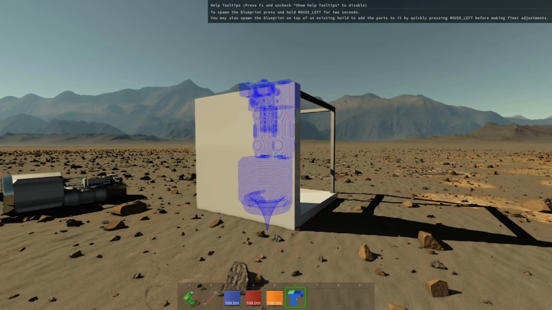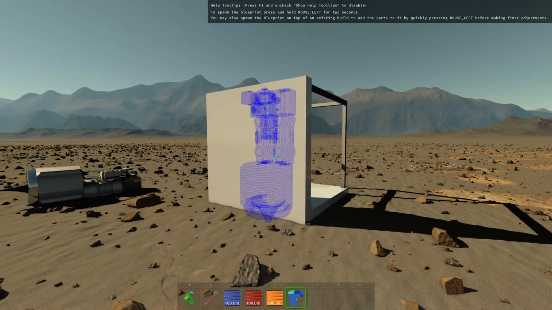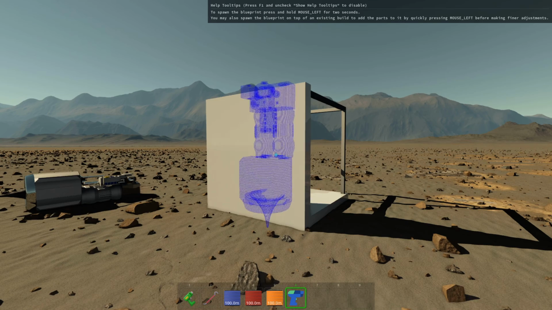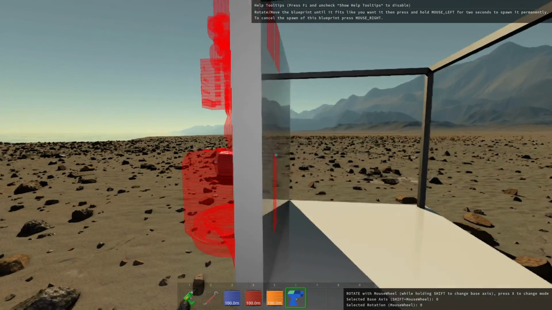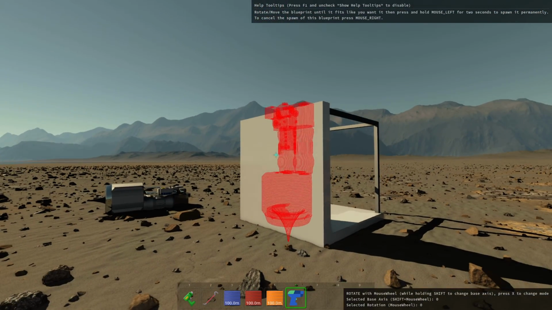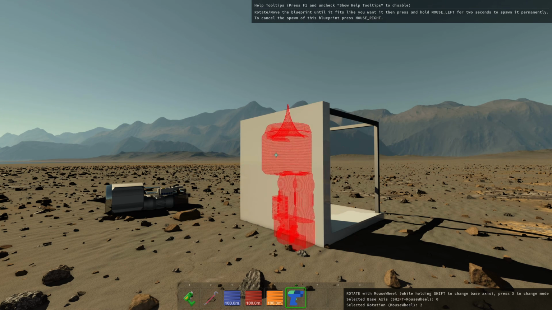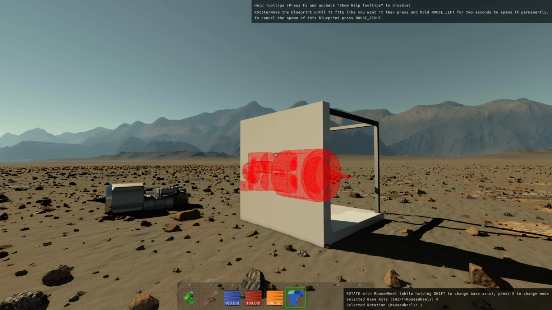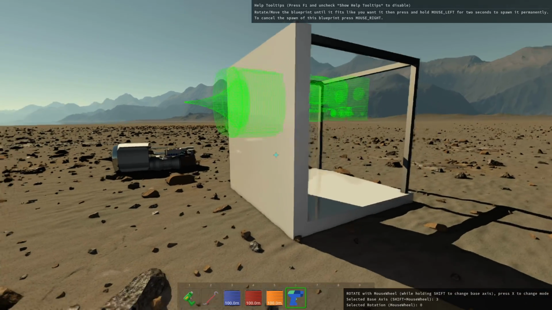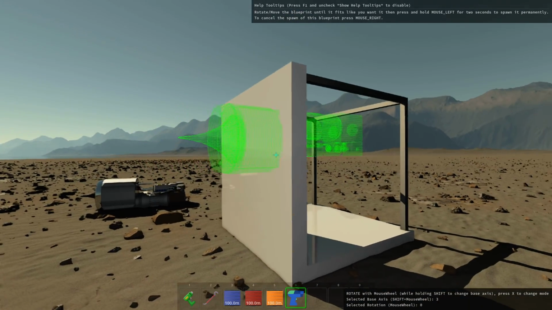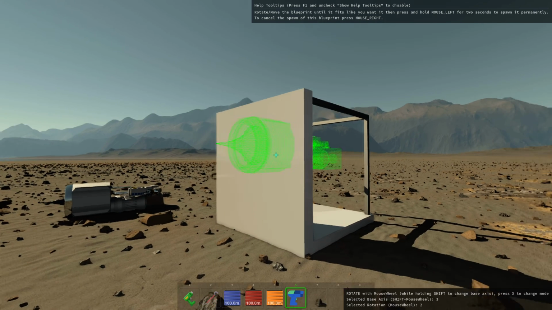So we're going to put it approximately, it doesn't really matter because we're going to adjust it after. So we're going to click like this. So right now, of course, we can't put it like this. So we're going to rotate it with the mouse wheel, right? But it's really not in the proper kind of orientation. So we're going to hold shift to choose another type of orientation. So that looks good. We're going to release shift, and then we can orient it in other ways in that plane. I think this will be good.